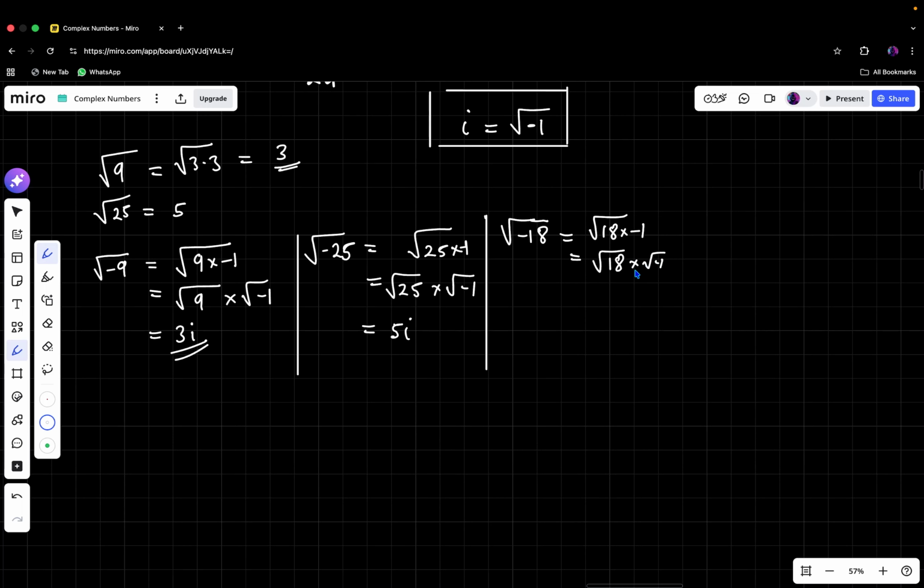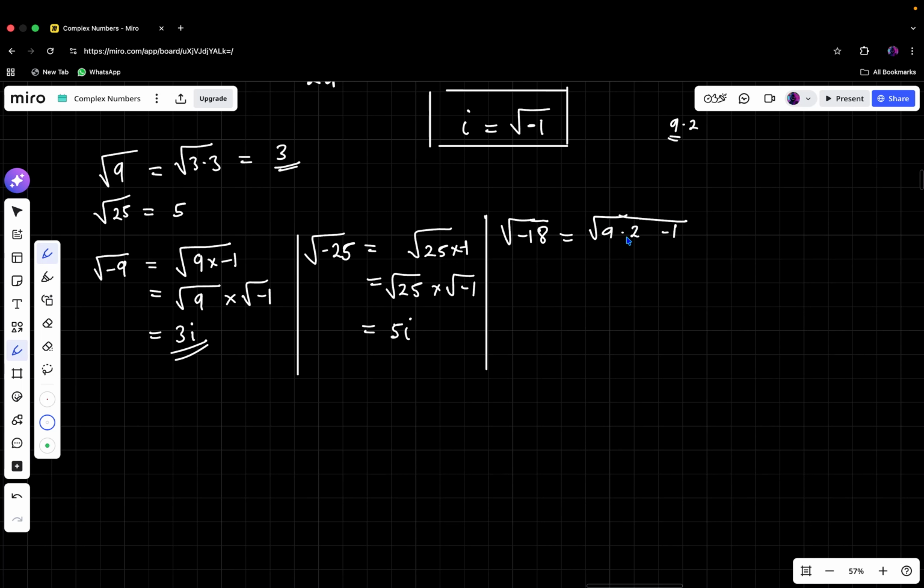To simplify it further, instead of going through this way, from here we should already know that this contains a minus 1, right? Now, what are two numbers that will multiply to give you 18? There's a lot of numbers you can multiply. You can multiply 9 times 2. Other numbers, but basically, what would be the simplest that would have a perfect square? That will be 9 and 2.